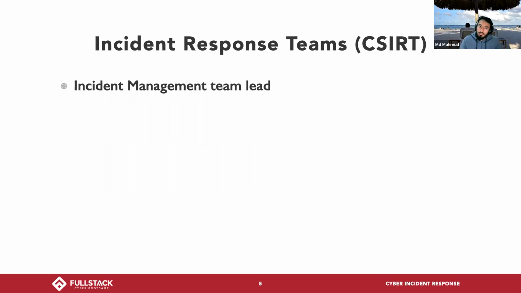Legal? Absolutely. We're going to need legal on our team. I'm not going to go to the next thing yet because it's one of my later ones, but yeah, we're absolutely going to need legal on our team. They're going to help us know if we need to press charges. They might help us know what data we need to record for evidence if we want to press charges. They will let us know how long we need to record that data, or at least be able to help us in answering these questions. All right. Who else should be on our CSIRT team?